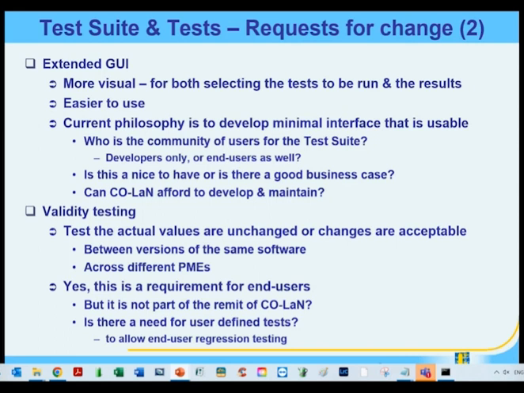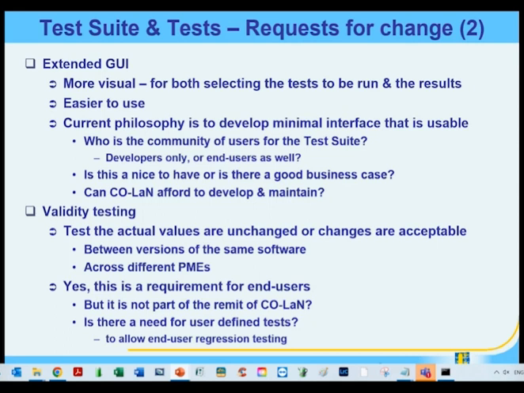And checking the validity, checking that the values the property package returns don't change from one version to the next or change in an acceptable way, is very important to an end user. But it's what we decided 30 years ago that Cape Open was not about. Cape Open is about interfaces, not checking the values.